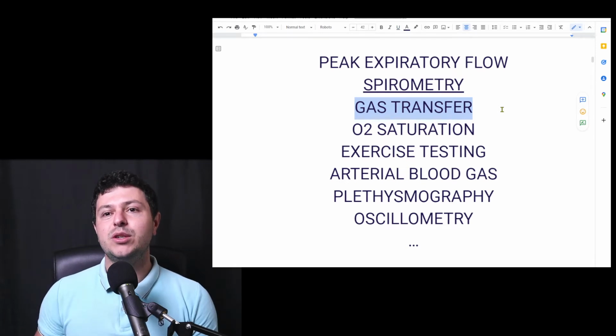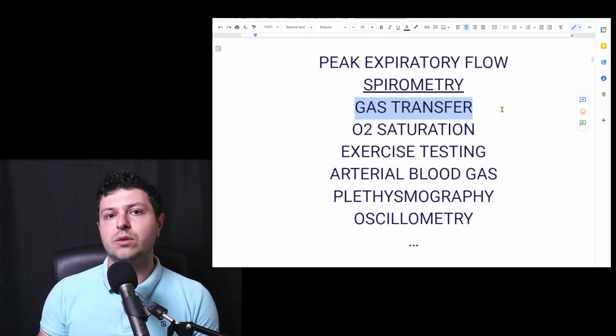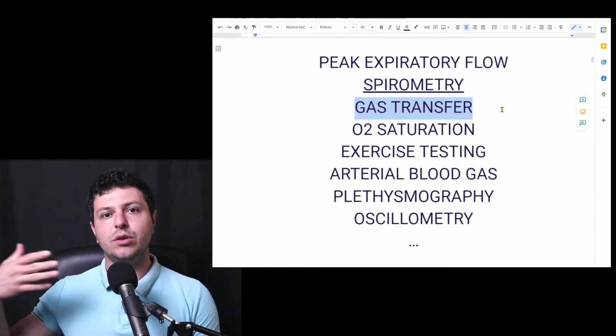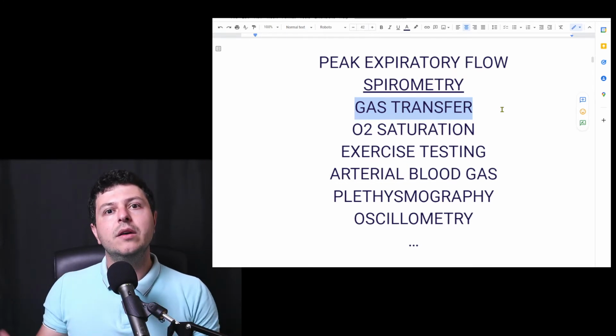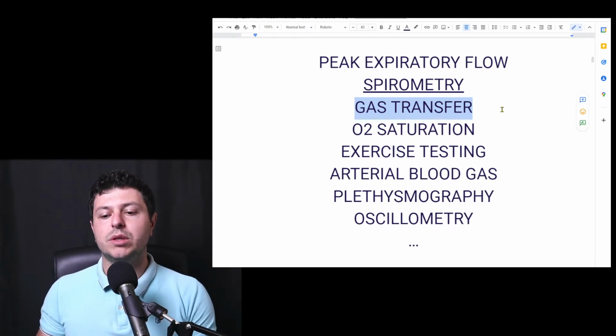We're trying to measure how quickly your body is absorbing gases from the environment. How quickly is your body taking up oxygen from the environment? That cannot be measured directly, but it's done through the use of carbon monoxide, which diffuses very quickly through the alveolar membrane, through the structures of the lung. So that's how it's being done.